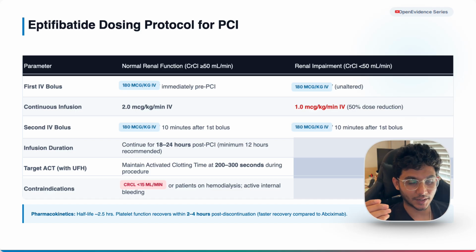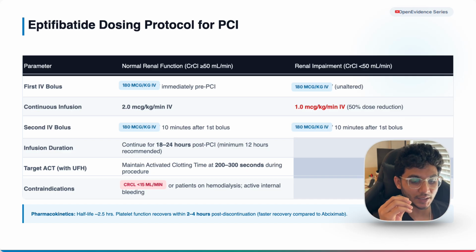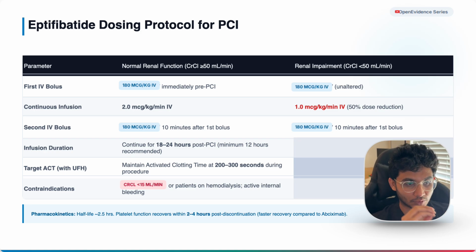And during this time, when the patients are on these drips, you will need to monitor the CBC, especially platelet count, and physical signs if the patients are having any new onset of bleeding, or a prior bleeding that is getting worse. There is also a target ACT with unfractionated heparin you must be achieving. It's 200-300 seconds. Case by case, it can differ. So refer to that for more details.